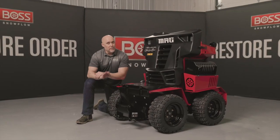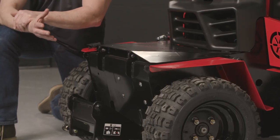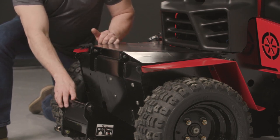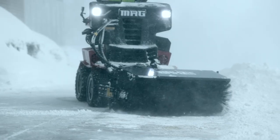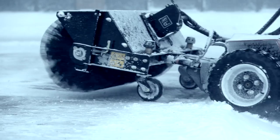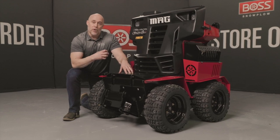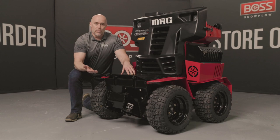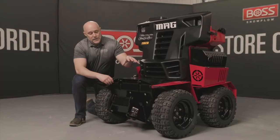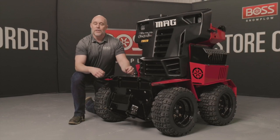I've mentioned attachments several times already, but before we dive into those, there are some critical advancements and design changes we made that are going to make it easier and longer lasting for those attachments. One of those is what we're calling the lift group. The lift group comprises the lift cylinder — housed inside this enclosed container — as well as the coupler which attaches to the implement. We've designed features like float mode, which gives you 17 degrees of downward movement, and D-Force for applying downward pressure when plowing, using the broom, or using the blower. We also have 25 degrees of lift capability. The self-contained lift cylinder is enclosed to keep it out of the elements, protecting the seals from salt and corrosion.